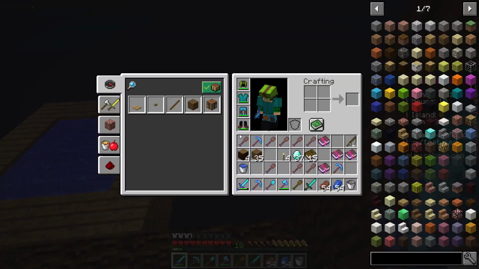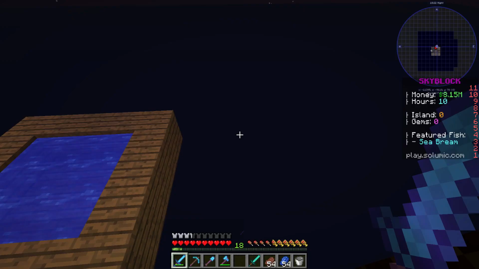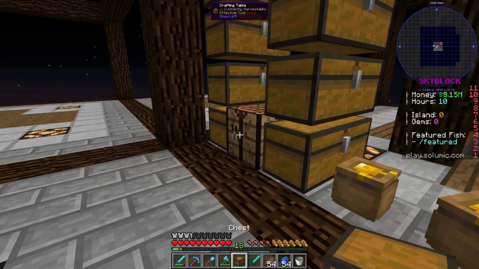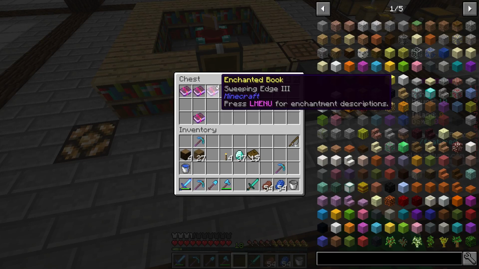So I think it's fine. Let's just get rid of all of these in my inventory that we don't need. And let's just grab a chest. I need to make one chest. Thank you very much. I'll put you right here. I have another feather falling, a blast protection, sweeping edge, and another sweeping edge. So that's pretty cool.